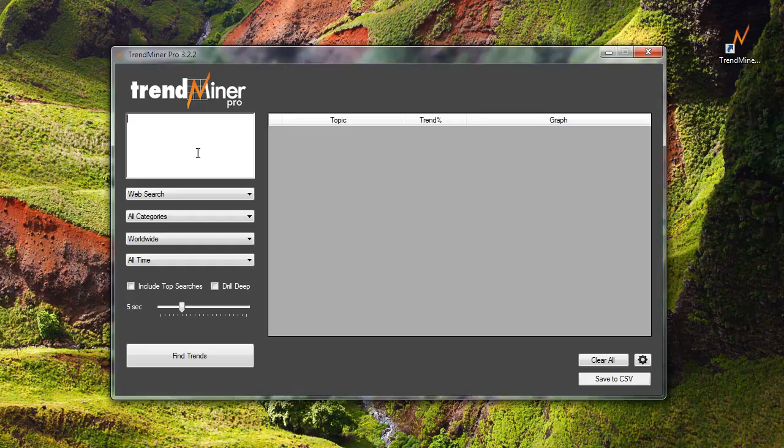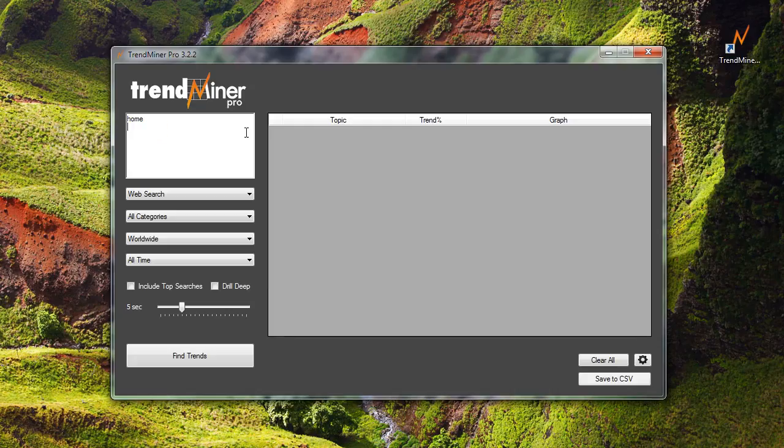Let's talk about this keyword search box because this is where most of your searches will start. Obviously, you're just going to put in your keywords or topics, and I'll explain why I say those two words there in just a minute. You can put them on a single line, so if you've got more than one, you can do it like this, and that's how you would do that. So you just put them on a single line there.